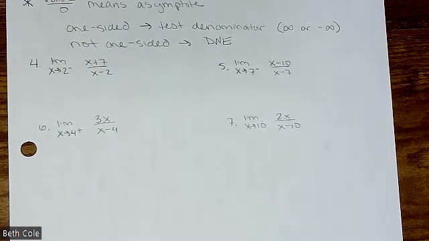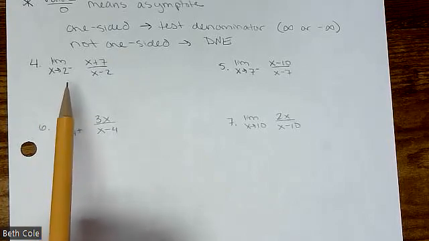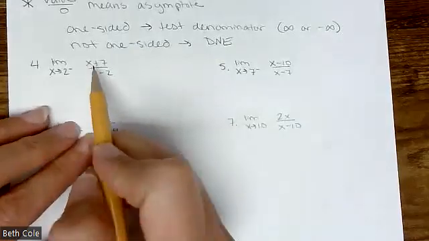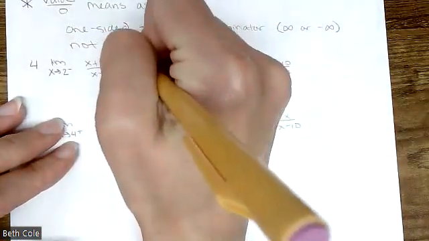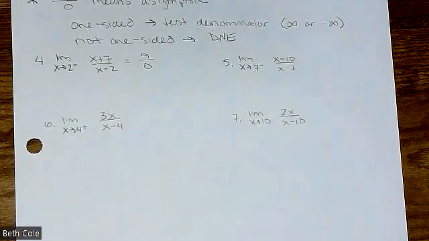Okay, so you're going to start by plugging the number in, and here's what gets people, because they get hung up on the fact that it's from the left or from the right. Still just plug in the number. Do you see how this one's limit is x goes to 2? Plug in 2. I realize it's from the left, but we'll deal with that later. Okay, just plug in 2. 2 plus 7, 9, 2 minus 2, 0. That's when your brain should go, oh, there's an asymptote.